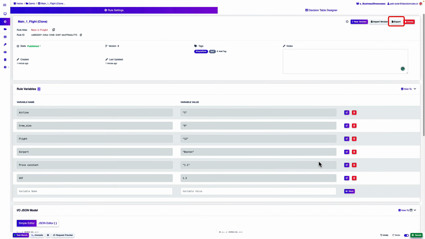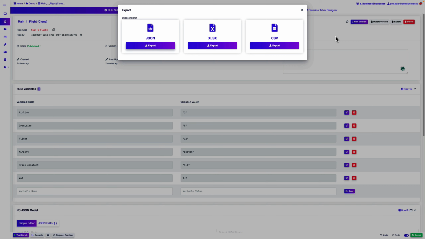Then, if you want to export your rules, you can do that and export into either JSON format, which is universal for all rule types in DecisionRules, or into CSV or Excel, which is unique to decision table. The use case with exporting the decision table into Excel is following.